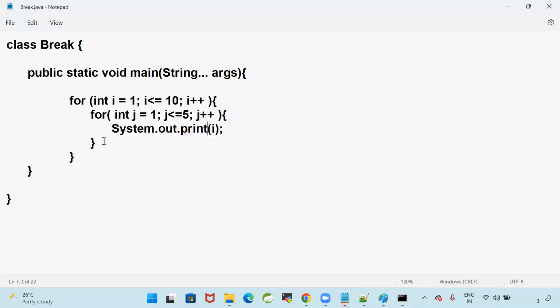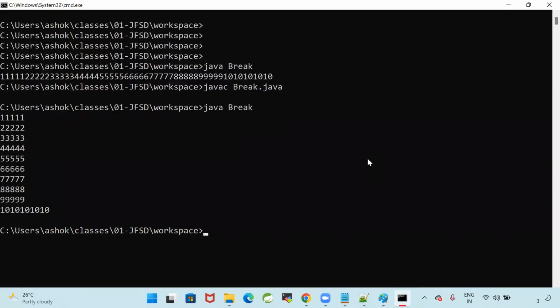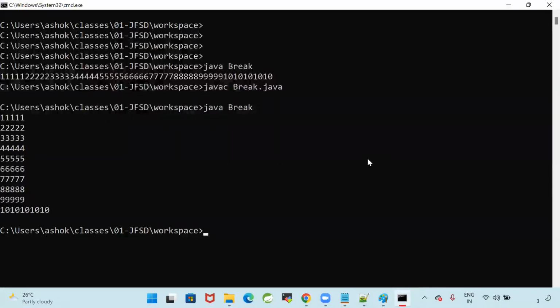After the inner loop is executed, I need to change the line. System.out.println. Javac break.java, java break. What happened, guys? 10, 10, 10, 10.